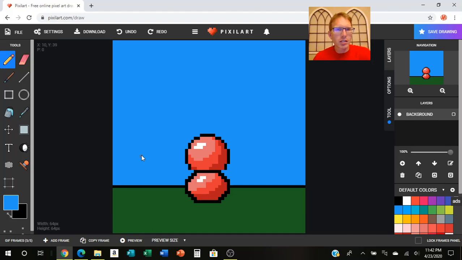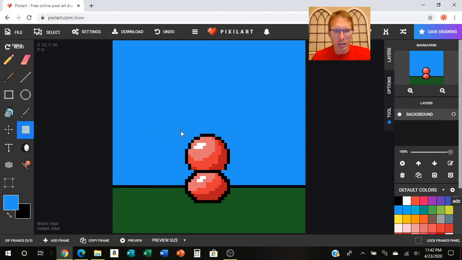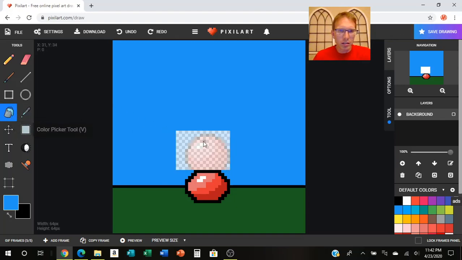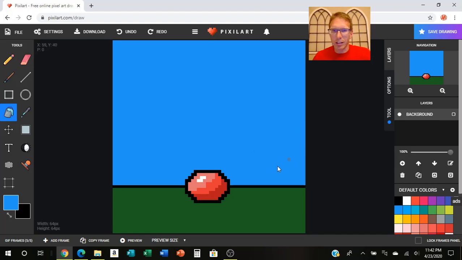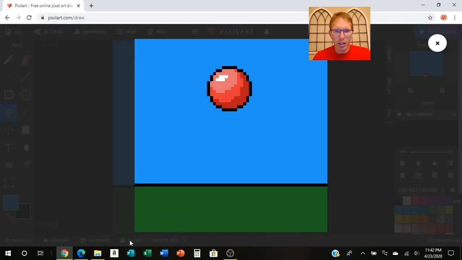So this is an effect called squash, okay? Animators use squash and stretch to make things look like they stretch a little bit, or squash, to make the animation seem more fluid and more dynamic. So let's select this part here and clear it out. We'll just click delete, and then use our paint bucket to fill that in. So let's see what we have now. Right now it squishes just at the very end.